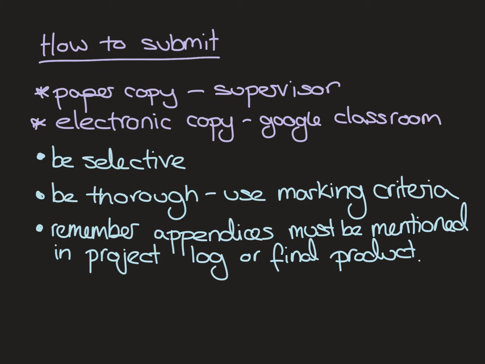Remember, if you're going to include additional documents to supply evidence in the appendices, you have to mention those appendices in either the project log or the final product. So for example, if you wanted to include a page of your research diary to show that you were selecting sources to use in your project, somewhere in your project log, maybe in the initial ideas section or in the planning review, you might mention that there are, for example, lots of different types of sources to choose from, so you're having to be quite selective, and you can see that in my research diary in the appendices, and then that's absolutely fine. But everything in the appendices needs to be mentioned in either your project log or your final product.